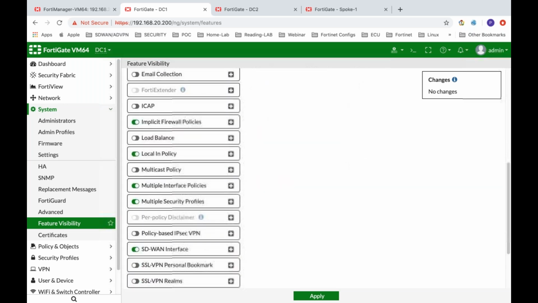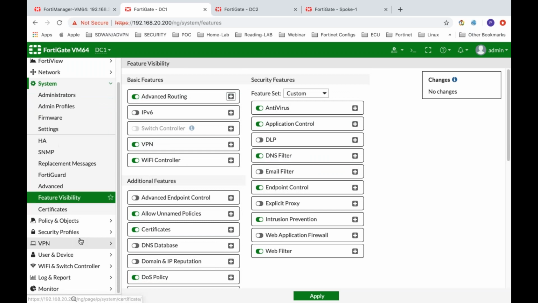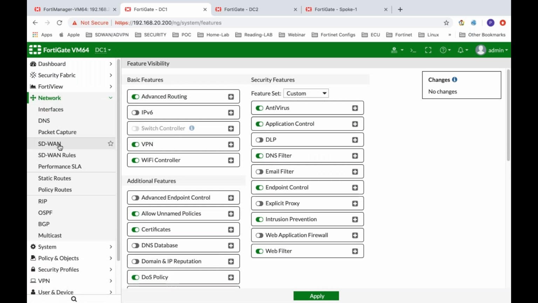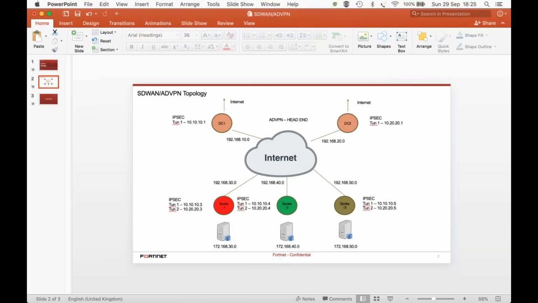And as I said, if you want to know more about the capabilities, please reach out to your respective Fortinet representative. But today, what we're going to be doing is focusing on the SD-WAN features and the IPsec features, which are the AD-VPN. You don't have to use AD-VPN. It's auto-discovery VPNs with SD-WAN, but it certainly makes the provisioning of an IPsec environment far simpler, because you do not have to create a full mesh environment.